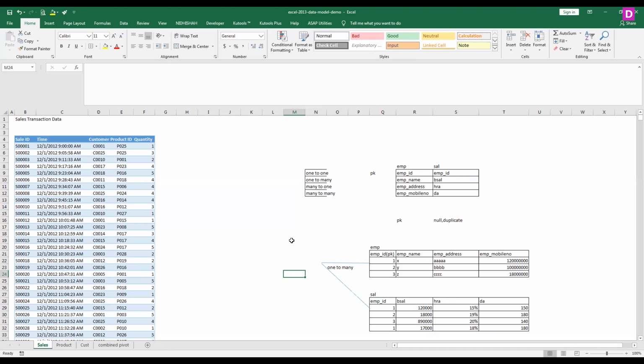Many to one and many to many. Many to one means that many IDs connect with only one ID in the salary table. This is called many to one. If it is many to many, it means many employee IDs with no primary key. If here is a primary key and here is not a primary key, then this is called many to one. Both places are not primary keys, both work simultaneously, both come multiple times, then it's called many to many.